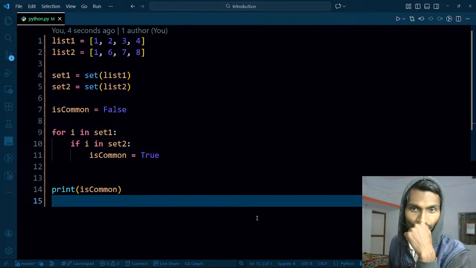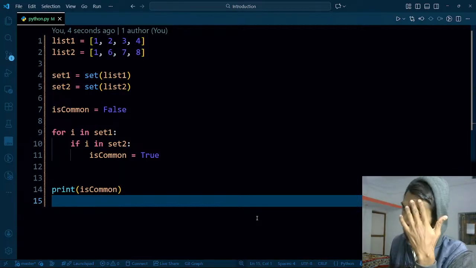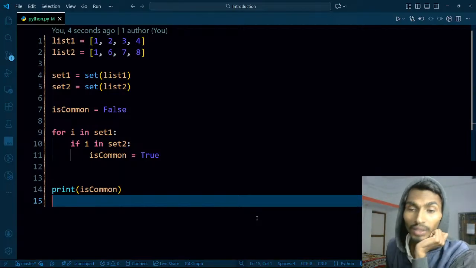Interesting stuff. Given a list, print all elements that appear more than once in the list.